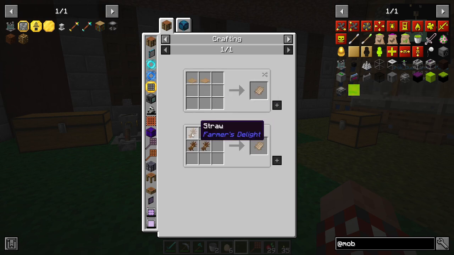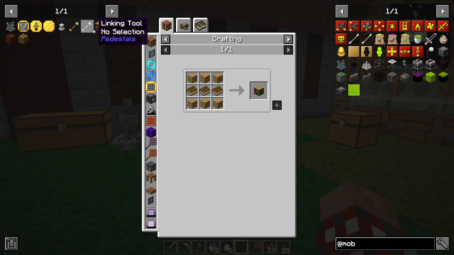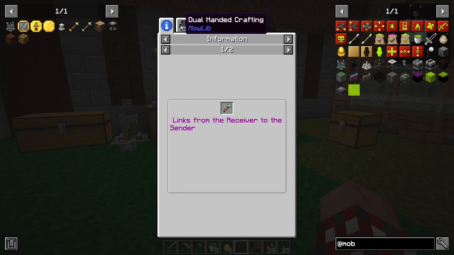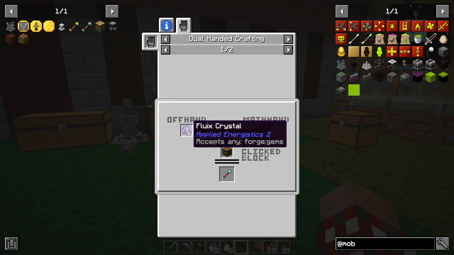Canvas is something I can make out of 4 straw. Well, you're given 16 of these straws as part of a quest reward earlier. So I made 3 of these canvases, made 3 books, made myself an oak bookshelf. And then to make the linking tool, you hold a stick in one hand and then some gem.